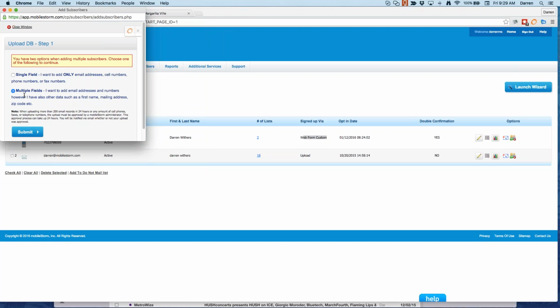They're going to maybe have some questions for you if it's a large database, because we need to help you get better delivery. And so the only way we can do that is sort of by policing and educating. And so that's all they're doing. And you might get a response back asking you for more information. Unfortunately, sometimes we can't take certain databases if they're old. A third of email addresses turn over or fail in the course of a year. It's because people abandon their addresses and things. So we have to look out for that type of data.